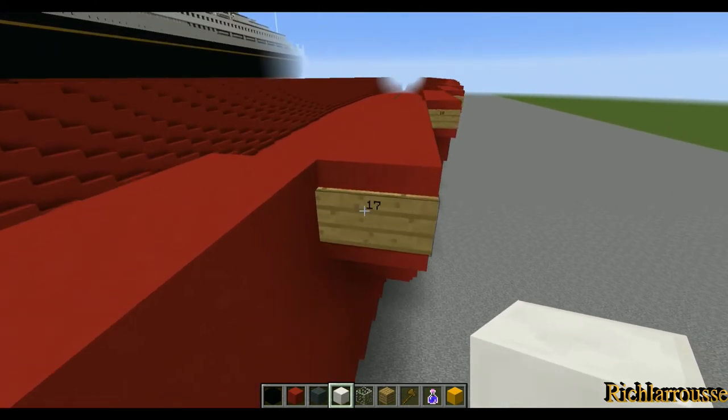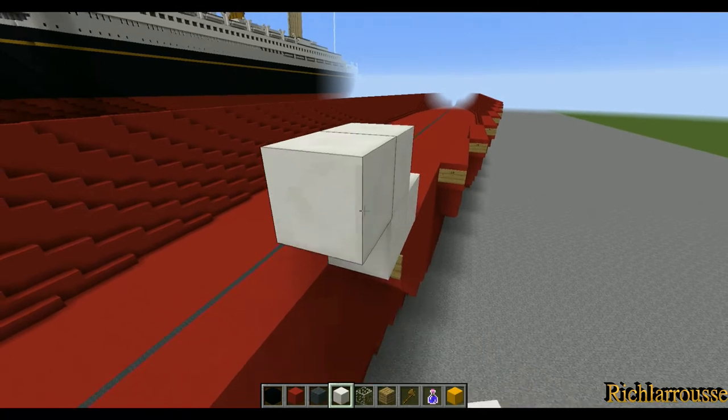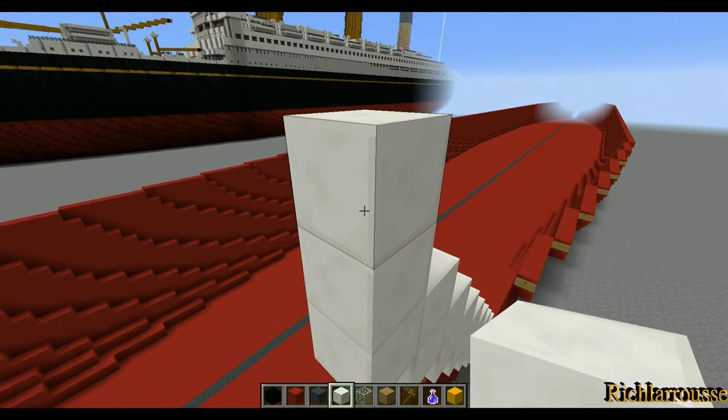Alright, now onto section 17. Section 17, we want seven rows of 2 forward, so 1, 2, 3, 4, 5, 6, 7. And then up 2. And then we want 6 rows of 3.